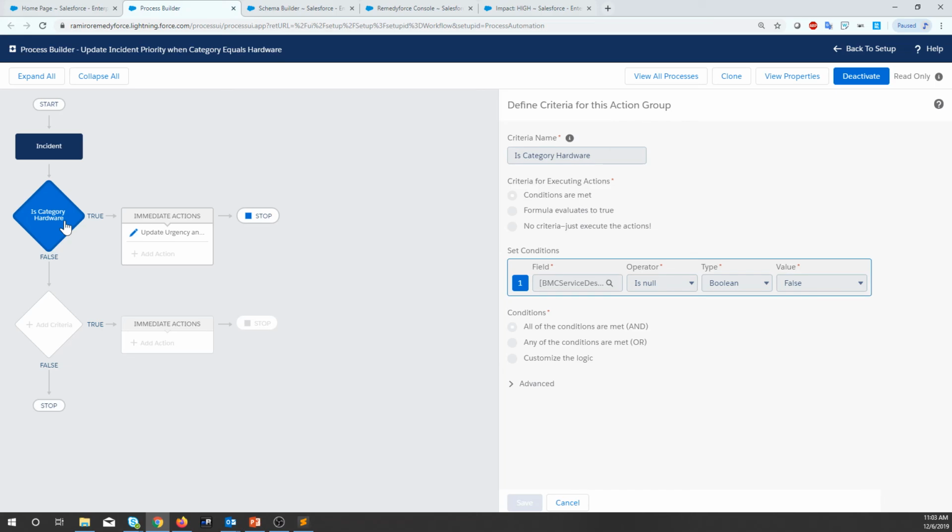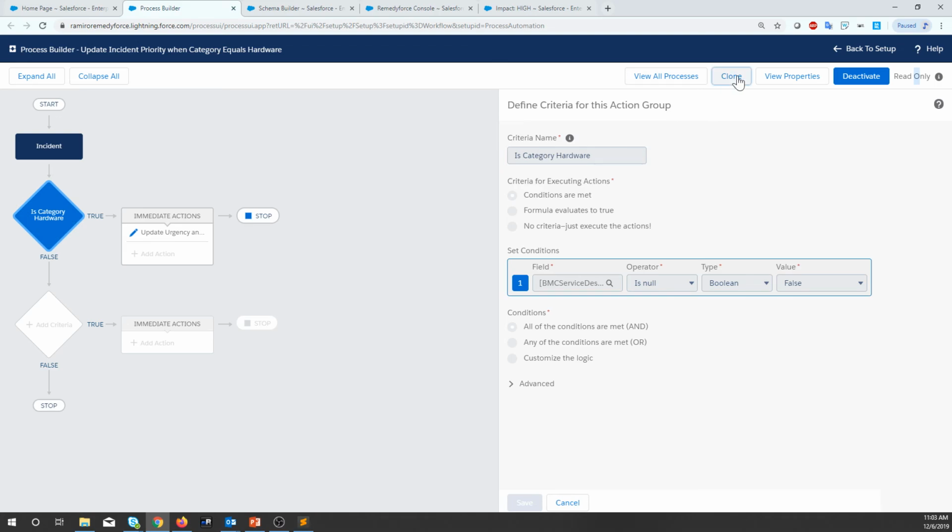The criteria is going to be the same thing, but the immediate actions, or the actions you would like to do when a record meets your criteria or your needs, that's the huge difference. I can do a lot of stuff in here now that I have the criteria. I can add multiple actions or add a second criteria. I decide if I can stop the process here or continue with another process. Finally, if you would like to clone your process builder and keep modifying, because right now since it's active, it's on read only, as you can see.